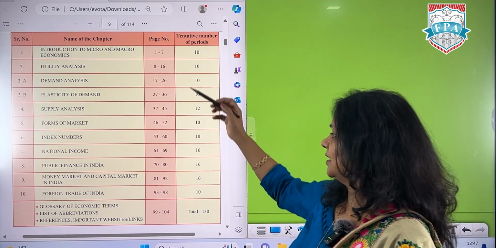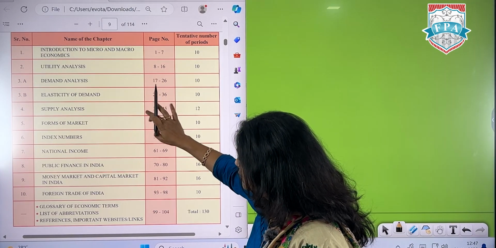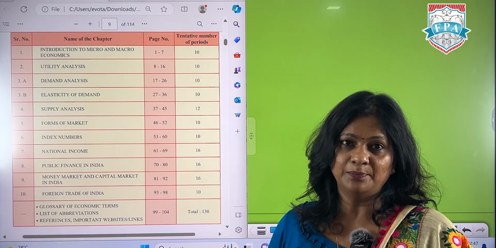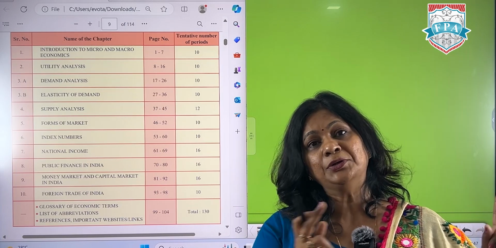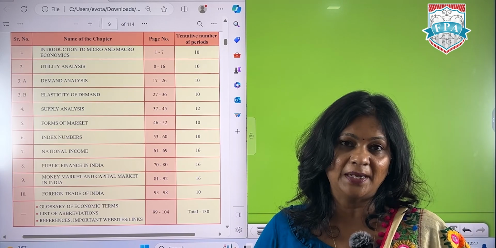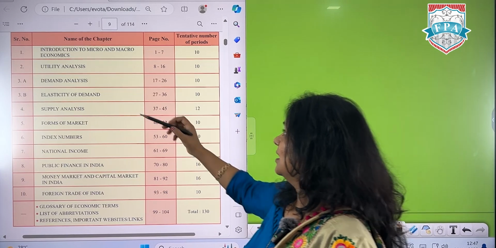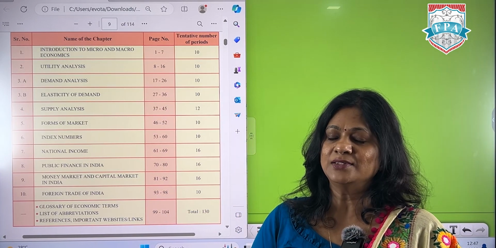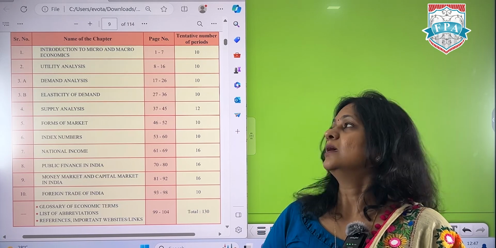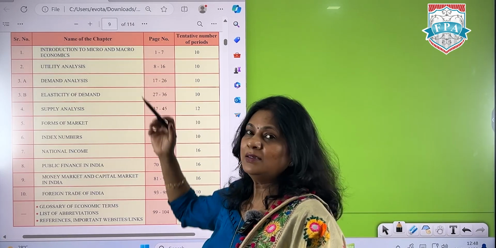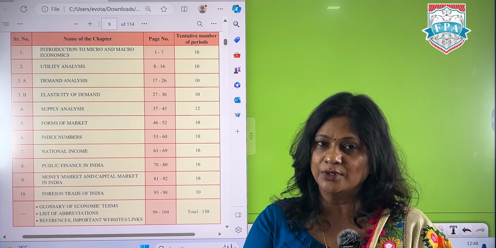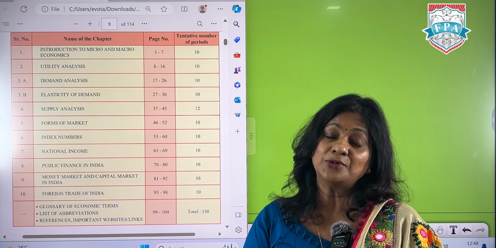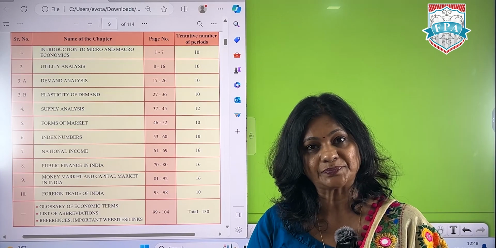As you can see on the screen, there are 10 papers, 10 topics. Each of these topics is very important. As I had told you in my earlier lecture, what is going to be the paper pattern. So on that basis, from chapter number 2 to chapter number 10, each one is very important. Chapter number 1 is the beginning or the introduction to economics. So we begin with this topic because we do get 2 marks from chapter number 1.